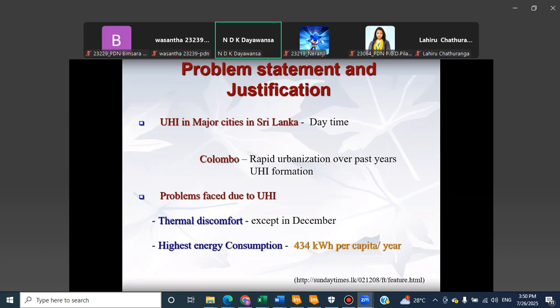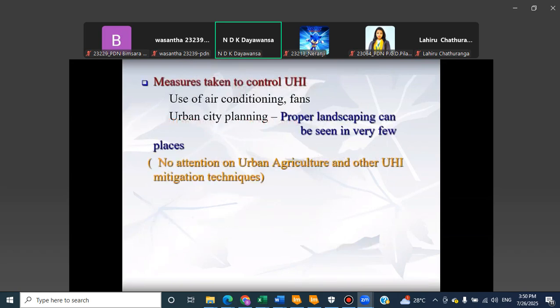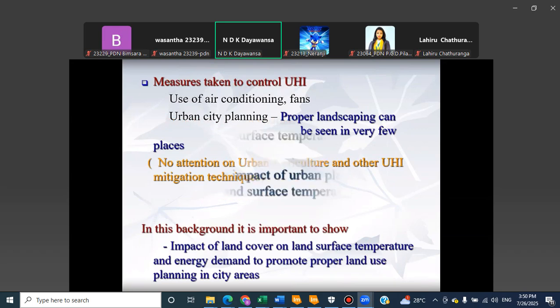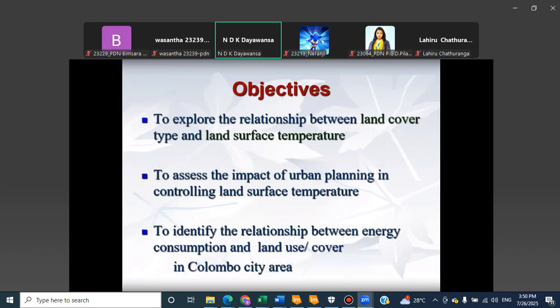The study was conducted in Colombo City. These are the objectives. You can see that when we are writing the objectives, good for your dissertation study report as well, words like to explore, to assess, to identify, to analyze can be used. To develop, these kind of terms are ideal for objectives. So think about those as well.